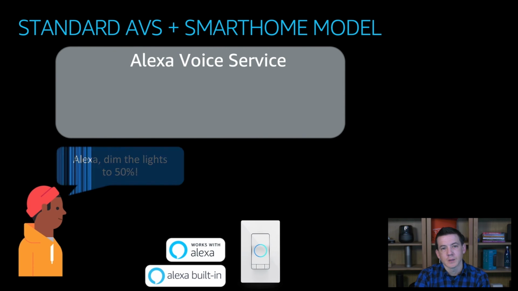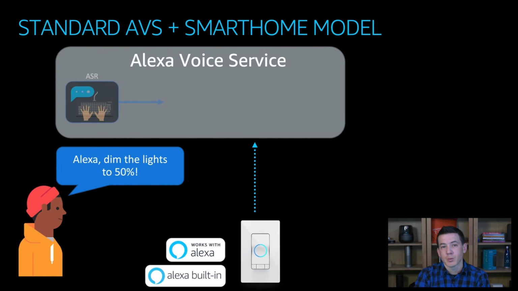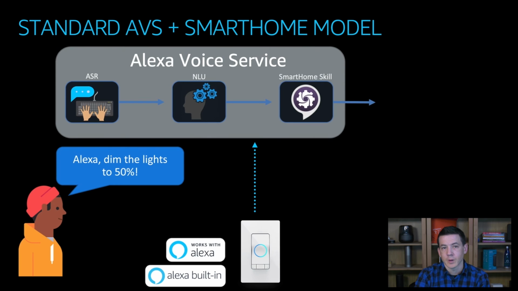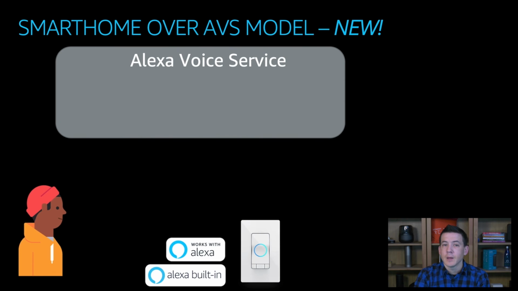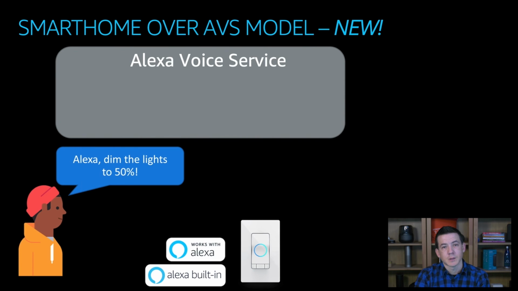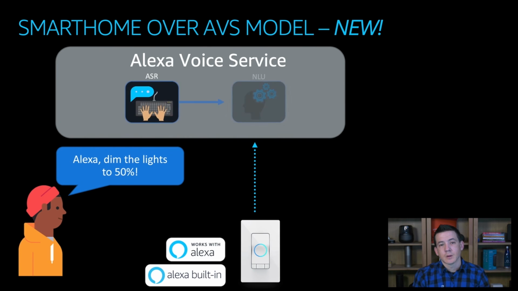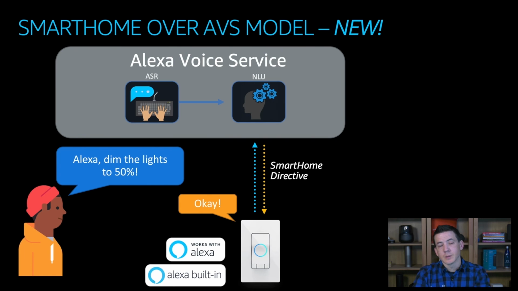What that means is rather than having to build a separate smart home skill with a Lambda function and some sort of IoT or device cloud capability to be able to control your connected devices, if you are running the AVS Device SDK, you can actually declare those capabilities and receive commands to control devices directly from that AVS Device SDK.